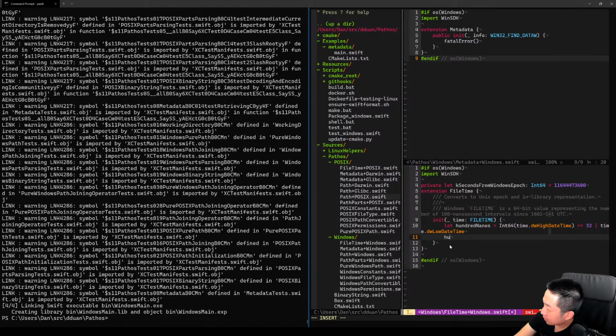We take that number, 100 nanos, divided by the seconds from epoch. Now it is seconds from Unix epoch, except it's not seconds, it's hundreds of nanoseconds.